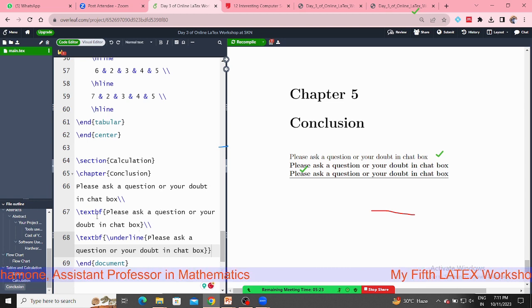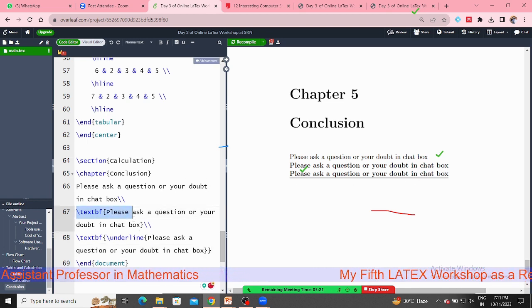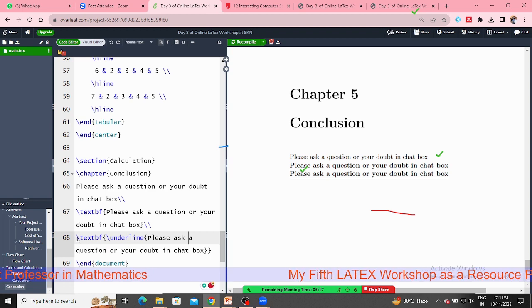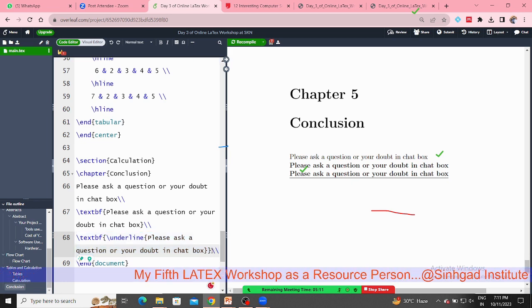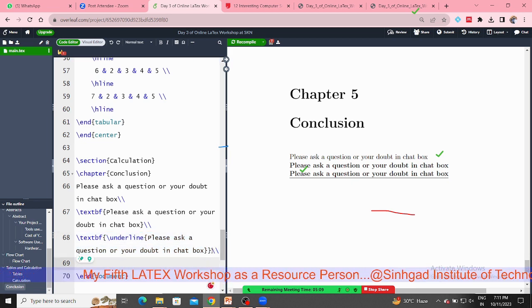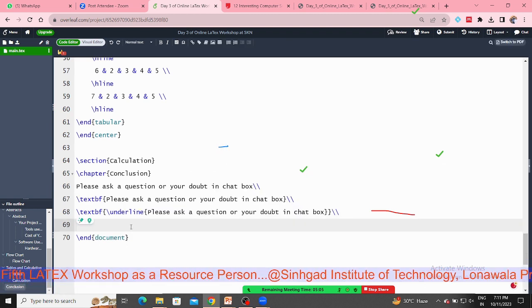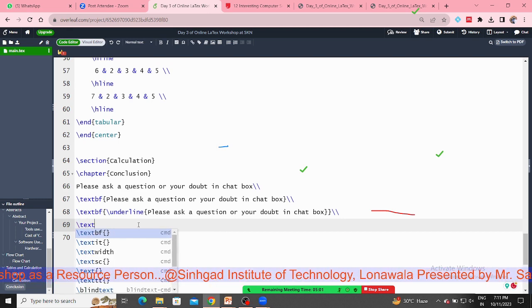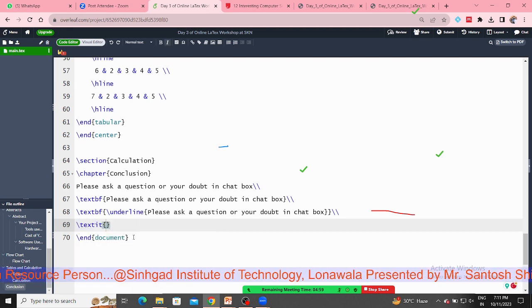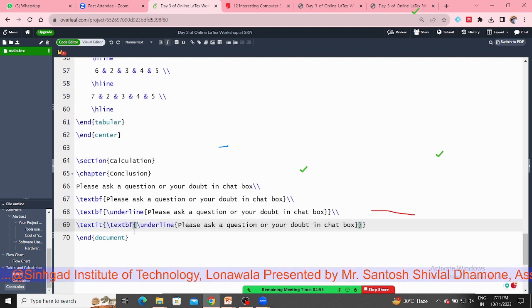Okay, I want this line in italic font. Copy this and paste it to the next line or new line. Give a command backslash textit and paste your line here.